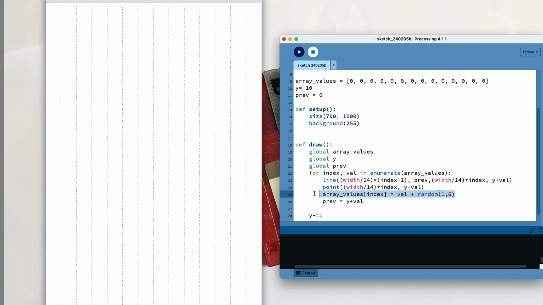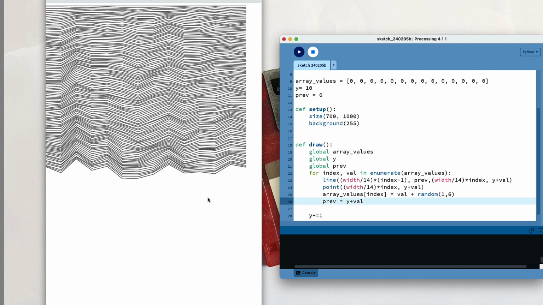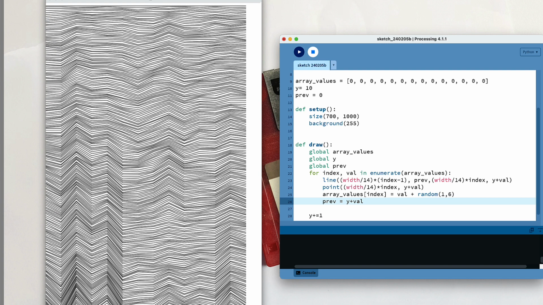I think one issue is maybe this part. Well, yeah, no, I think that's okay. I think it's okay. Let's see what happens. There we go. Look at that. That's pretty much what I wanted to create, and that's pretty cool. I think it looks much cooler here than it would have trying to do it on the grid paper, right?